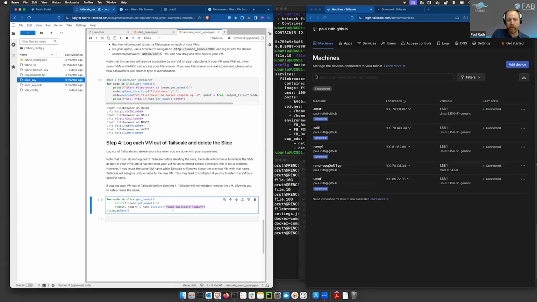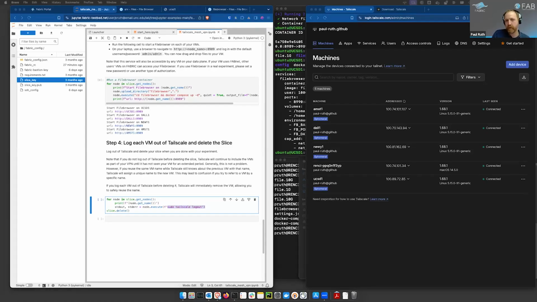So you probably want to make sure when you close your machines to log out of Tailscale, or you're going to have to come into your Tailscale admin console and do a bunch of cleanup. Well, it's up to you. You'll do it wrong one time, probably no more than that, because it's kind of a pain. Okay, so that's the end of that.